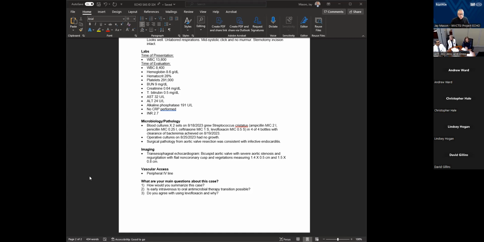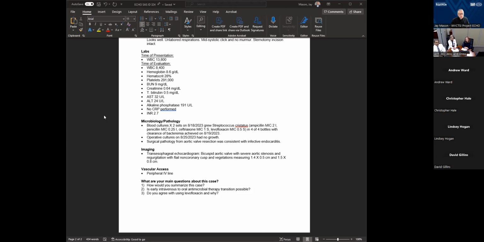CRP normalized, and actually had a telephone visit with Dr. Smart today, so he's the one I had a chance to follow up on today. Done extremely well. Off his antibiotics for about 2.5 to 3 weeks. Had his follow up with surgery and recuperating well from what was an open valve replacement procedure. So I think the question about quinolone versus say cephalosporin is a valid one to ask.